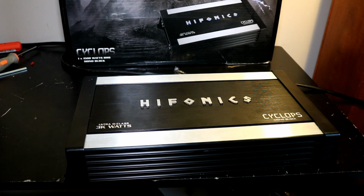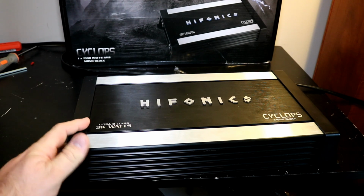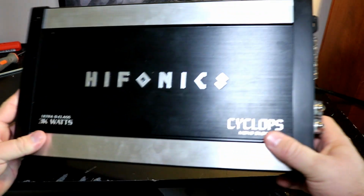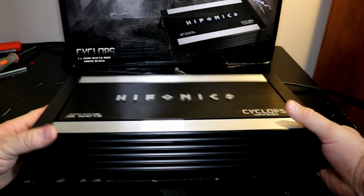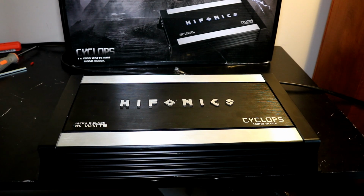I do. I typically am not a fan of everything Maxonics. I don't know what this is going to have for a lifespan until I can open it up and see what the guts look like. I don't really know what the longevity is going to be, but based on the feel of this, it feels like a fairly sturdy amp. I don't know if that's just all lead in the heatsink or not, but this is supposed to be their upper end series when they came out with it. So, pretty nice job. I wish you made your ratings, but close enough to where I'll call you a budget gem.